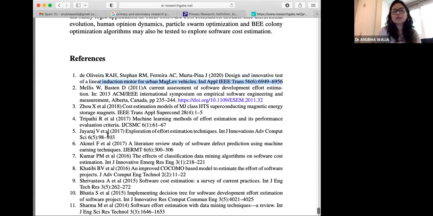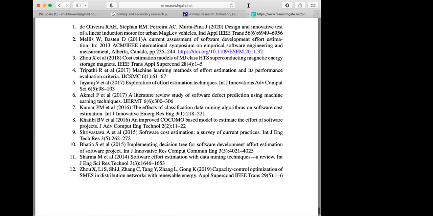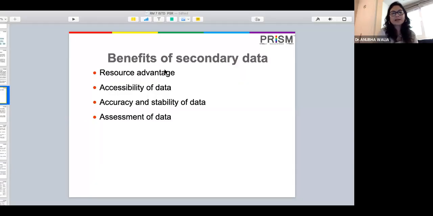This individual has done research, and that's how it is referred to, where he or she has used the insight for a particular research paper. Has it been clear? Yes, ma'am. So this helps you know that research can go to a very deep dive inside. That's the benefit of secondary data research. This is one of the ways you get to know how other people have done it, and you can take the reference point.